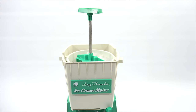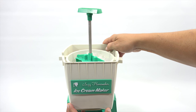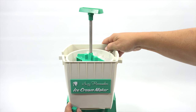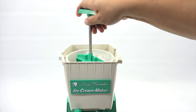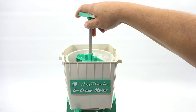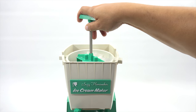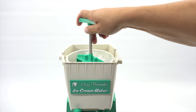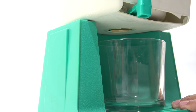Okay, here we go. Time to extrude. Now, this is where this needs to slide over, so you gotta press it down. Okay, I think that's good. We will see. And then it should push out, but we'll see if it's open enough. It is thick. I'm just gonna keep pushing down. That's some serious ice cream. Holy cow.